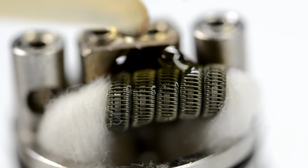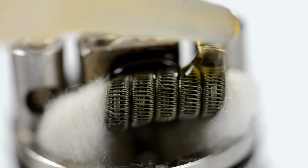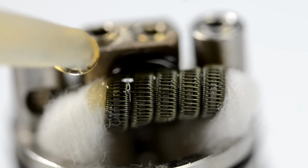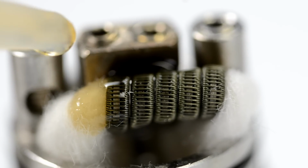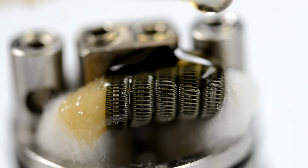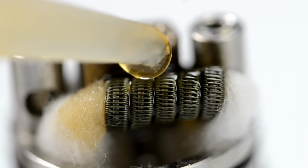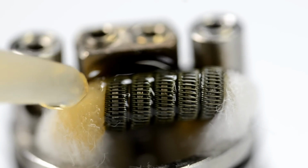So, one great thing about this coil is that the coil itself wicks very well. And as I mentioned earlier, the coil does such a great job at pulling the juice from the cotton when you're vaping on it. And this is, without a doubt, the best wicking coil that I've ever experienced.